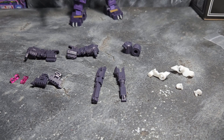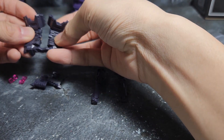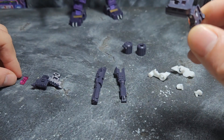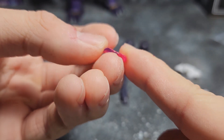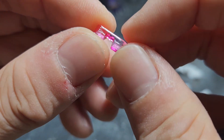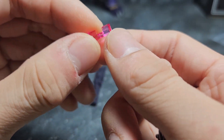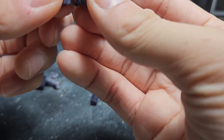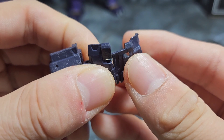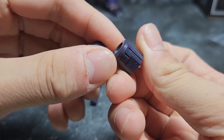Here's the parts breakdown for the upgrade kit. These ones are for covering up the hands in tank mode — very nice detail. A lot of these are 3D printed and injection molded for the clear parts, which is really nice because there are barely any gate marks. The gap filler for the hands also has pins going through so you get a bit of articulation.